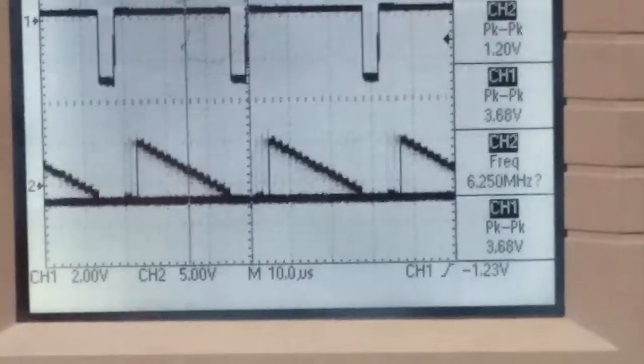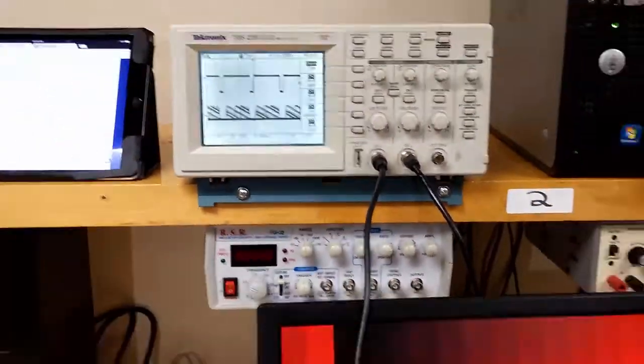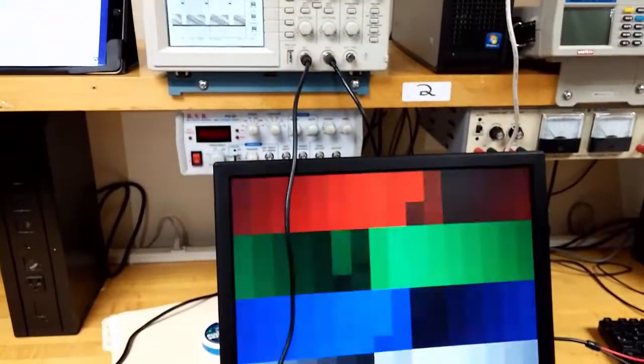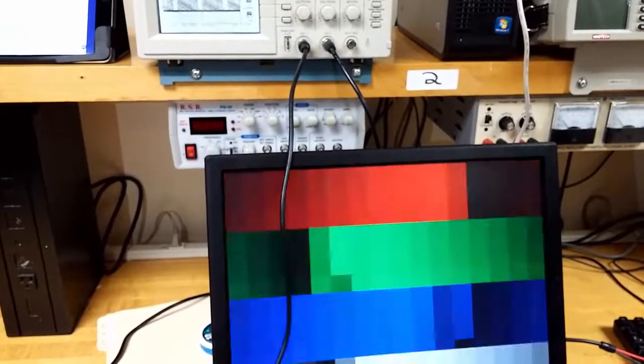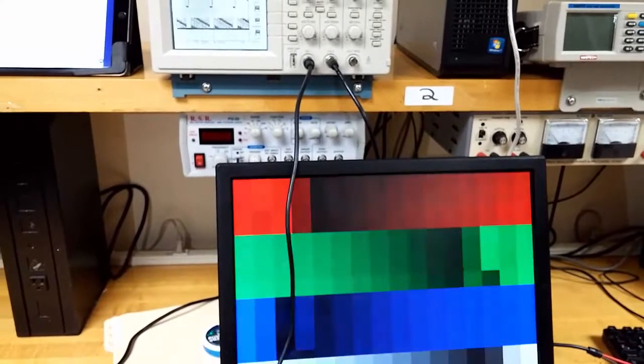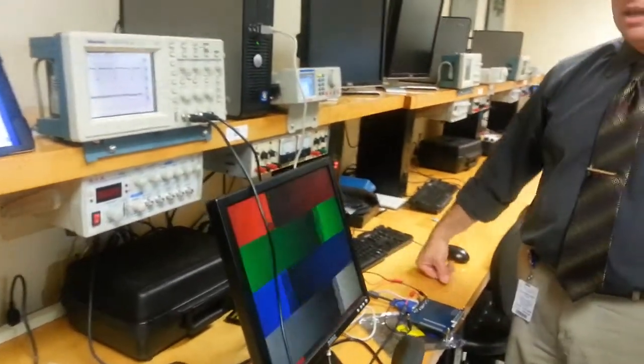And if I go ahead and speed up the speed of the display, you can see the comparable speed of the color changing. Green is also synchronized with the vertical sync. So that's pretty much what it looks like on the oscilloscope when you're going ahead and working it that way.